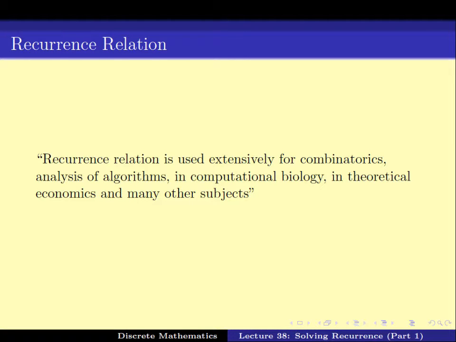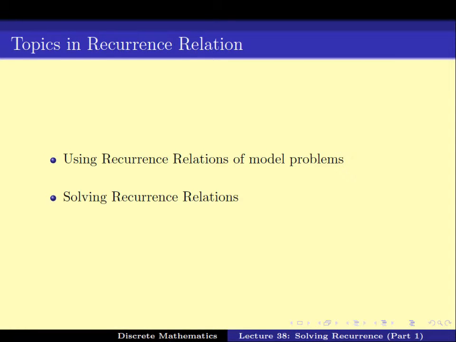Recurrence relations are extensively used in combinatorics, analysis of algorithms, computational biology, theoretical economics, and many other subjects. We have already seen some recurrence relations, and we have seen how they can be used to model various problems, particularly combinatorics problems. But we have not seen how to solve recurrence relations. In this video, we will be focusing on how to solve recurrence relations.